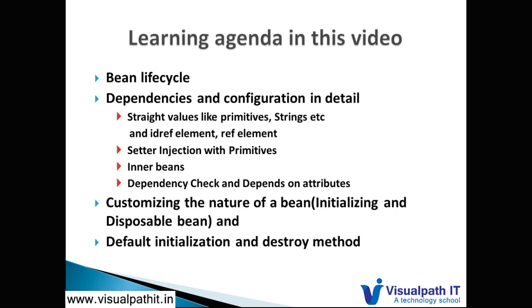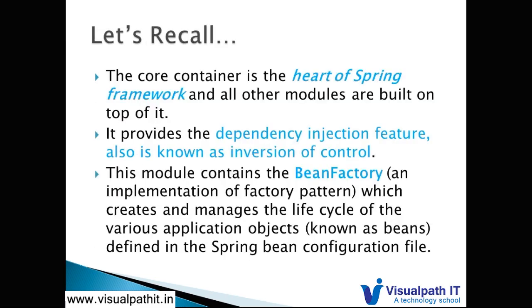Let's recall the concepts of the core container before starting this video. The core container is the heart of the Spring framework, and all other modules, say context, expression language, everything are built on top of this core container. This core container or Spring core, it provides the dependency injection feature. It is also known as inversion of control.